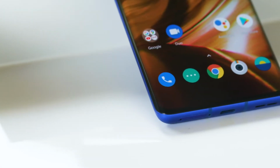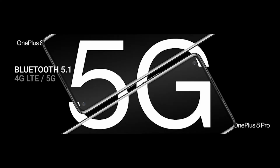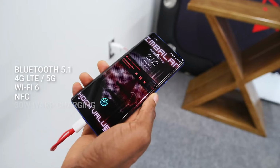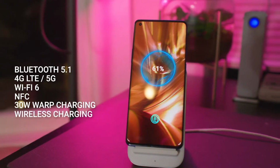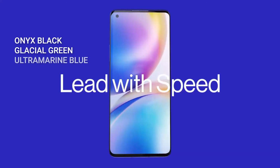In terms of connectivity, it does the basic stuff that you would expect from a flagship: Bluetooth 5.1, 4G LTE and 5GE, Wi-Fi 6, NFC, and also 30 watts warp charging and wireless charging. In terms of colors, it comes with the Onyx Black, Glacial Green, and the Ultramarine Blue.